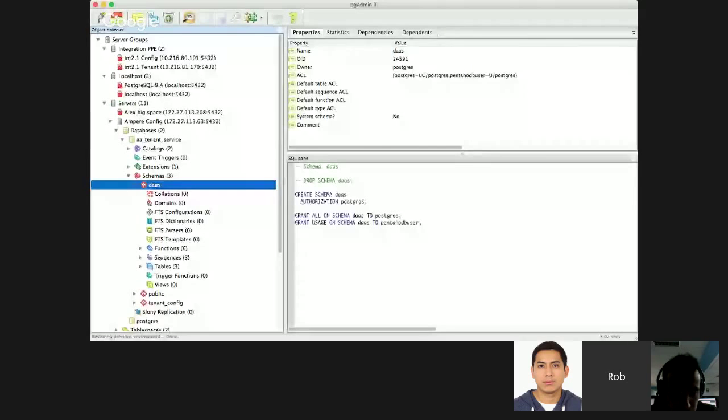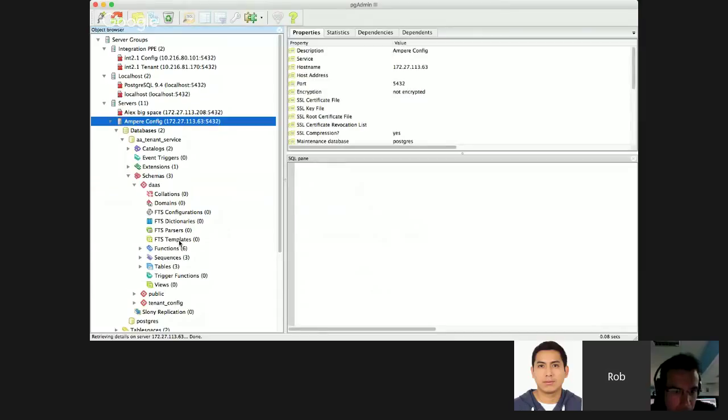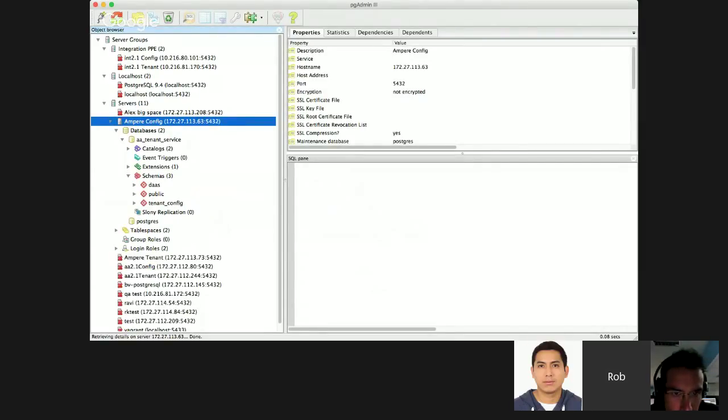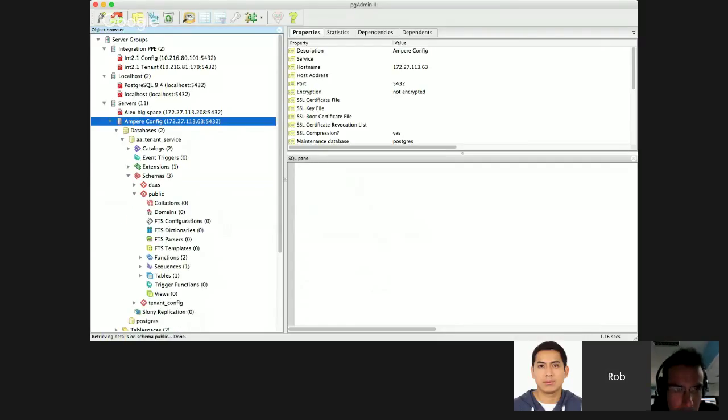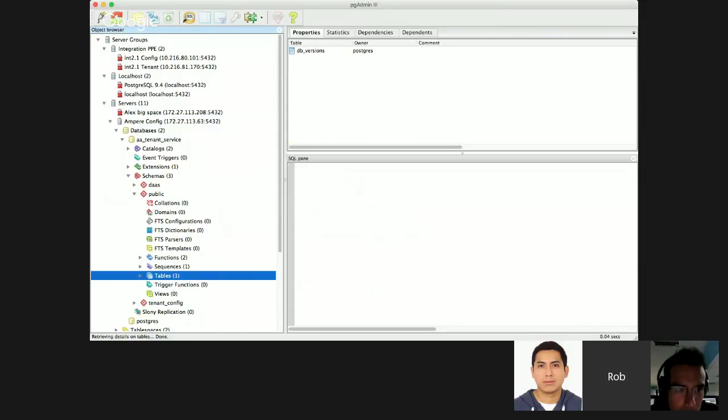So I'm going to look at my config database that's out on my vApp. Let me just see what's in here. In the public schema, the only thing we really have in here is that DB versions table.